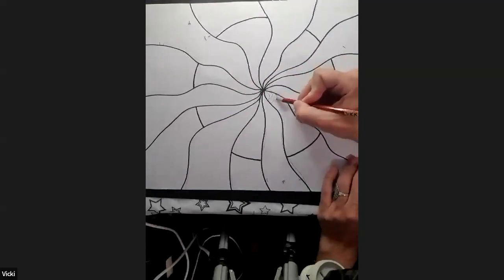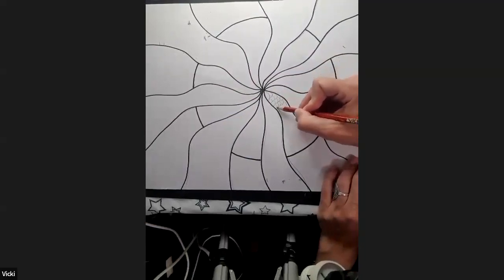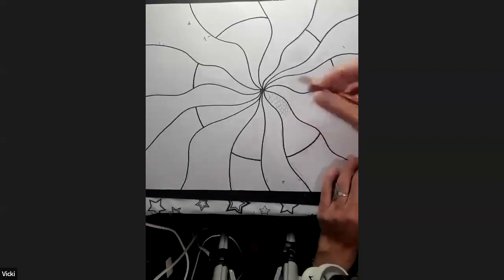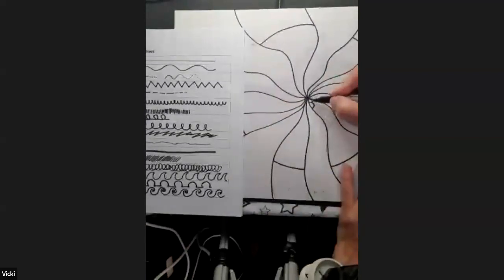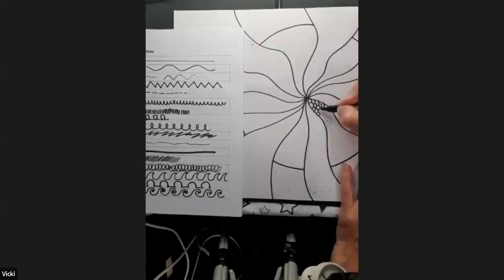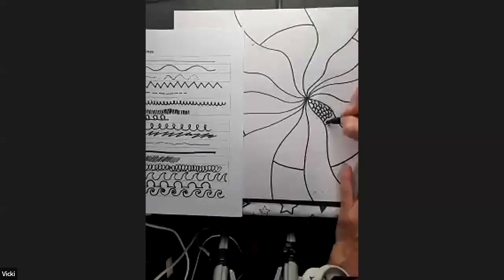Now, I'm always going to draw in pencil first, right? And once I get a hold of it, once I understand what I'm doing, I want everyone to then probably take over with a marker, right? So I'm just going to do some of these scallops. Remember we did these lines? So have your lines here next to you, and you don't have to do it exactly like me. You don't have to do it exactly like the photo that I sent you. You can do it any which way you like, but just make sure that this part is going to be a little bit darker. Now, look what I'm doing. I'm not really going over my pencil markings because I just feel like doing it a little bit differently, right? So these are my little scallops.